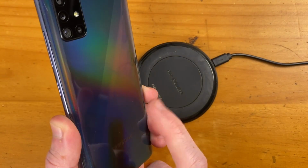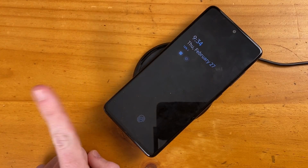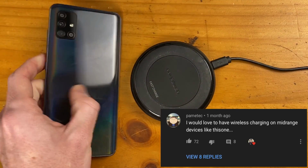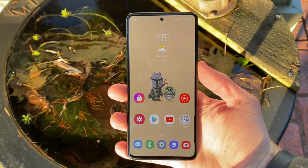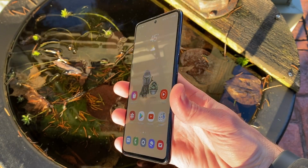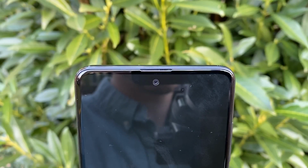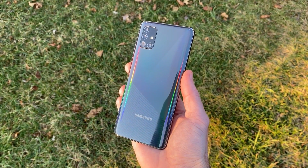But the more important missing feature as a result of no glass back is wireless charging. The convenience of wireless here in 2020 is something I've come to enjoy more and more as time goes on, and many others, including myself, agree that wireless charging on a device like this would be great to see. But some other things you also won't see here on the A51 are certifications like water and dust resistance. These are some of the things that give consumers peace of mind more than anything, knowing that their expensive device can handle an accident or the unexpected, but these are just some of the ways Samsung is able to reduce the cost and make the A51 such an affordable device.